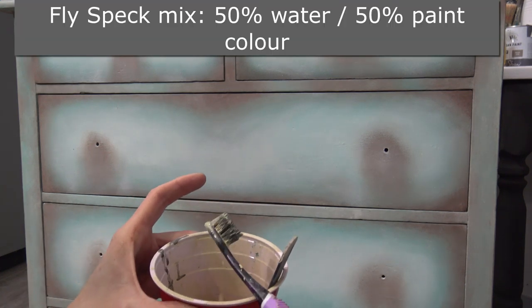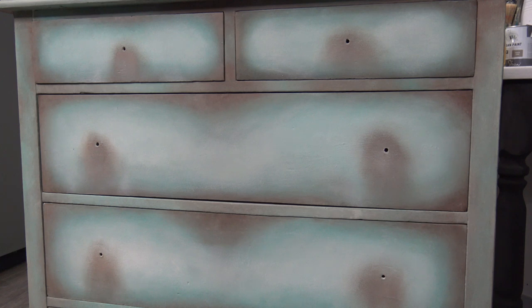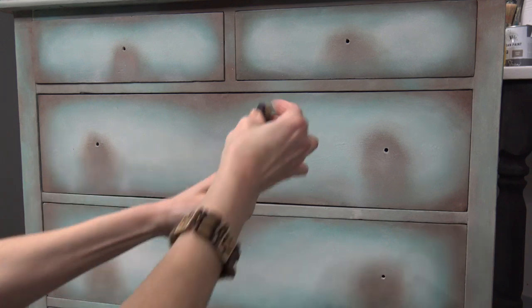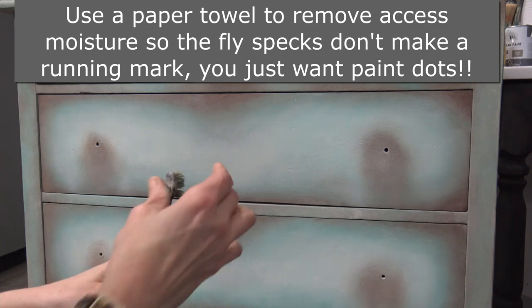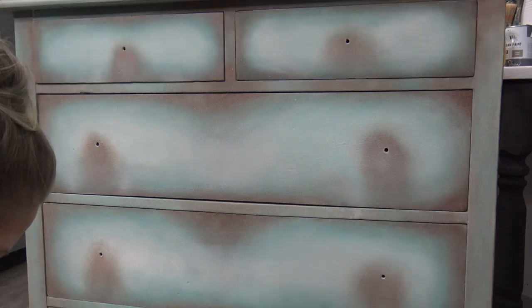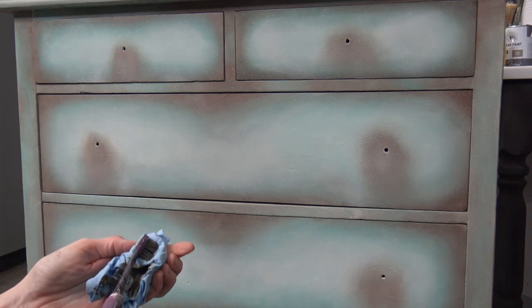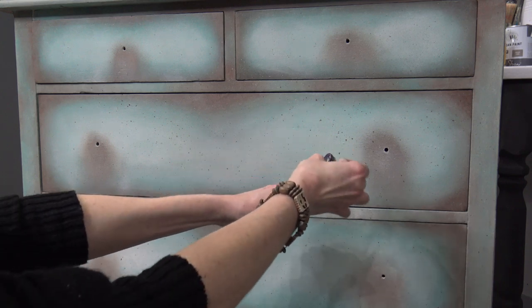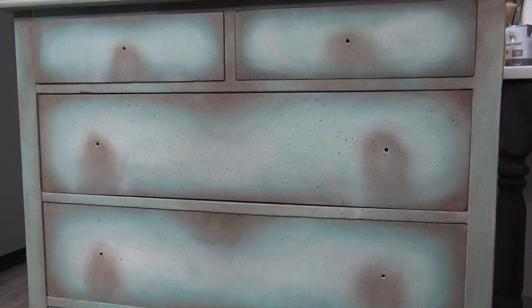Now I want to show you some spackling—there's actually a few different terms or pronunciations for this. Some like to refer to it, and I think more commonly used, as fly specking. It's literally like a mini version of Jackson Pollock but in a light format. For this demonstration, I'm using toothbrushes but you can use artist brushes as well. I've created a few paint washes—I think there's three: Versailles color, graphite, and Old White. You can use any colors to do this fly spackling on your pieces. What it does is it just adds some absolute beautiful character. As things age, things get thrown onto it, dust gets onto it, and it just adds this little bit of definition and character.